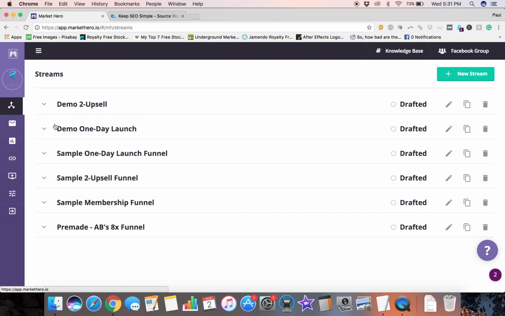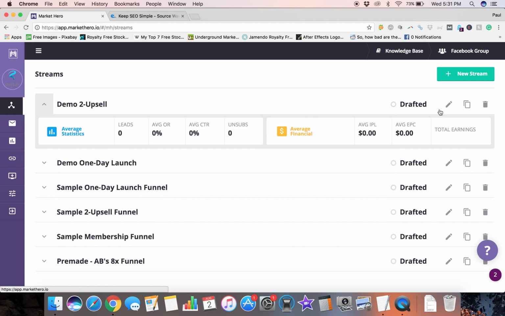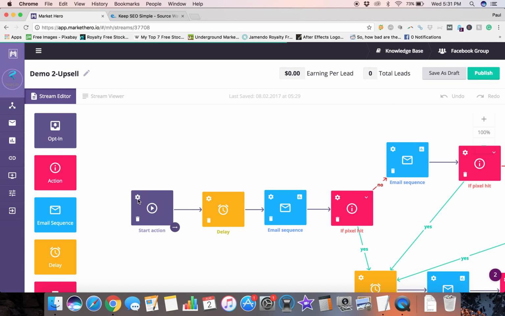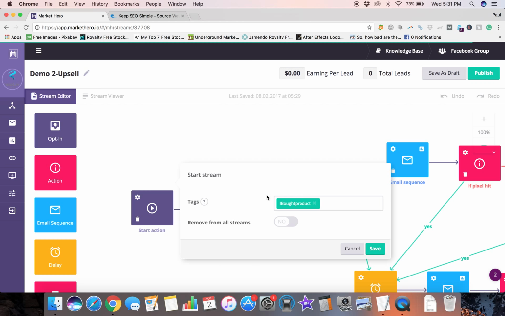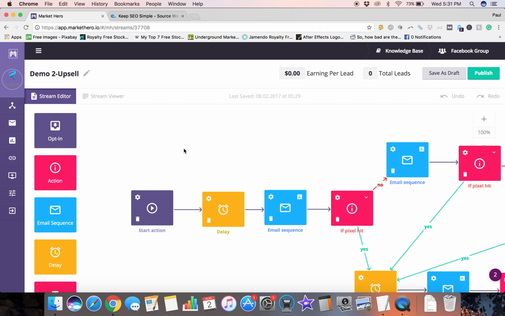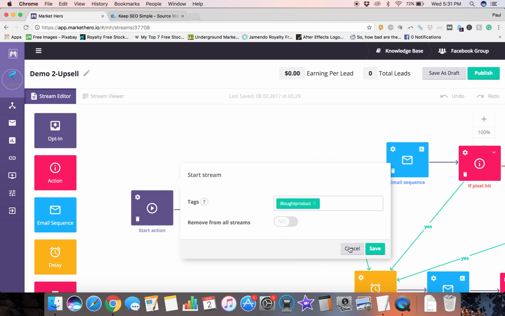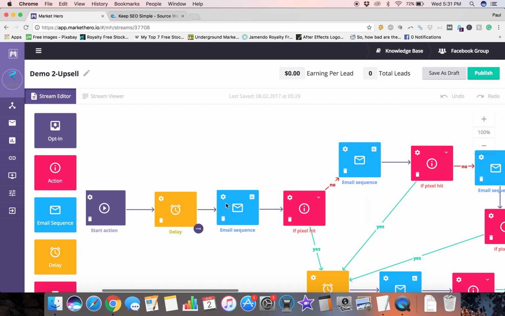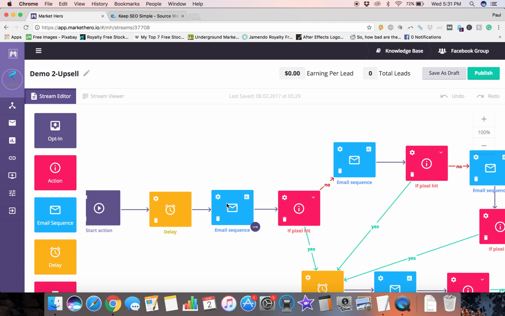And then once they get that tag of having bought the first product, the application of that bought product tag, which I repeat here, and in the case of a specific product, if it was the Roseline hula hoop, then the tag might say bought Roseline hula hoop. Get as specific as you need to make sure that the person ends up in the right tag, in the right email funnel. There's a short delay and then they get an email, thanks for buying the product. Here's another product. You want it?